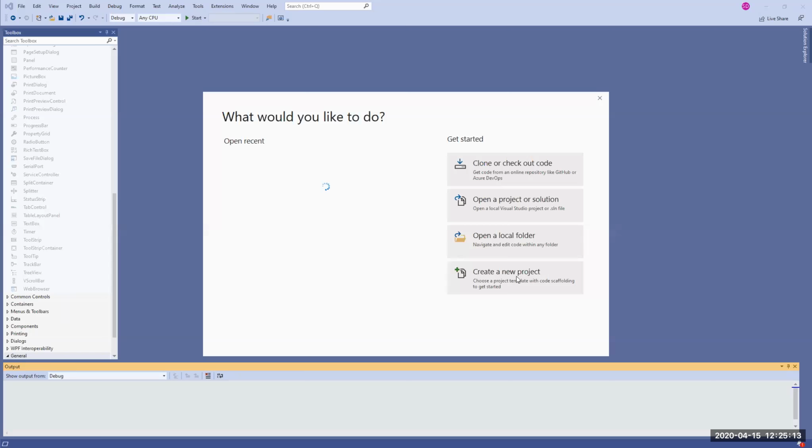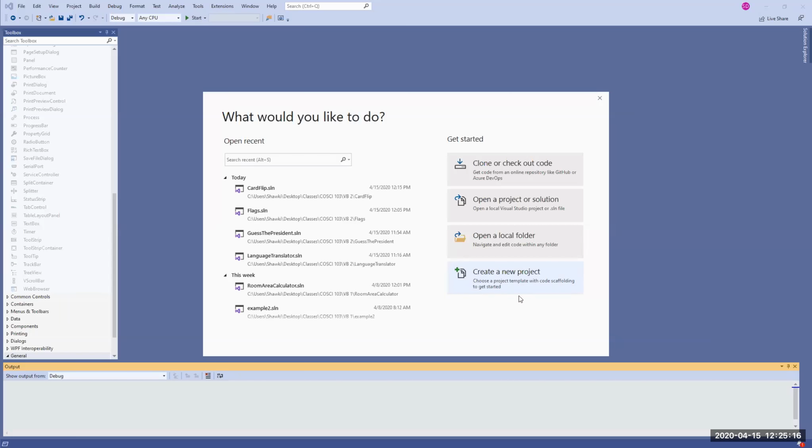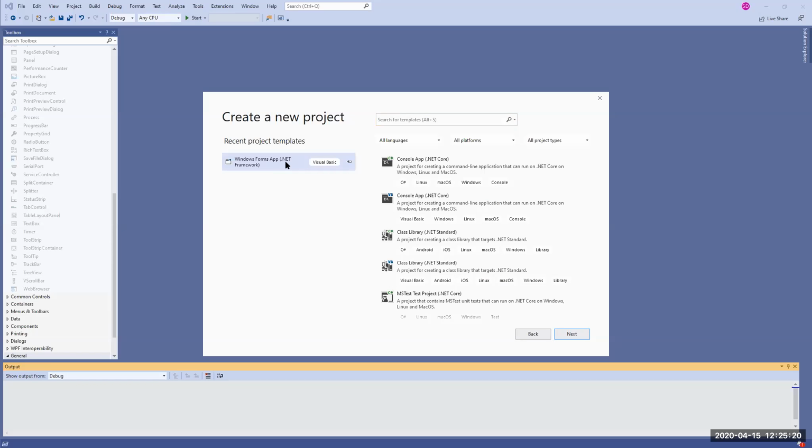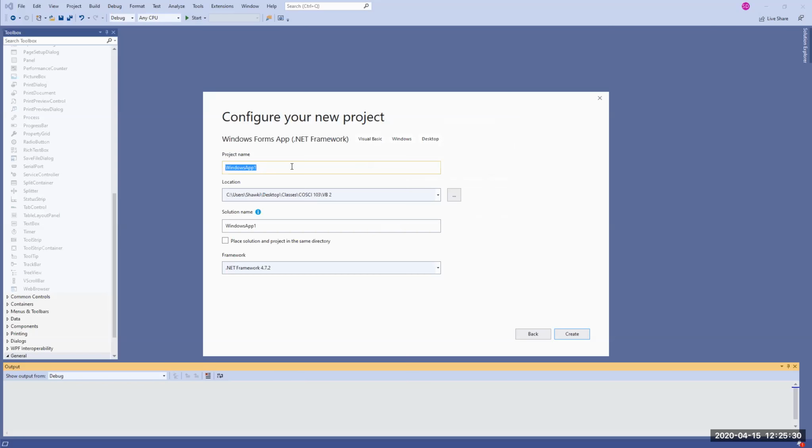Create a new project. I select the template. All right, I'm going to call this one French numbers.